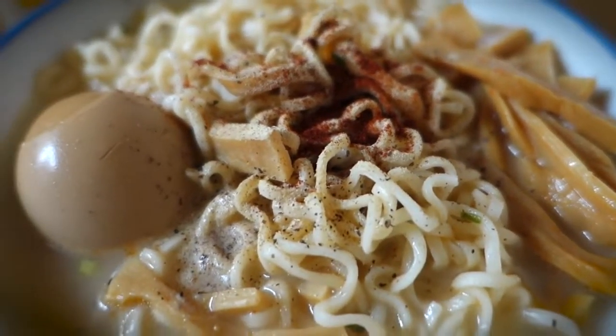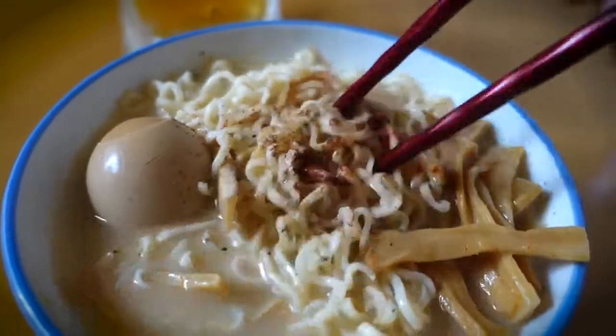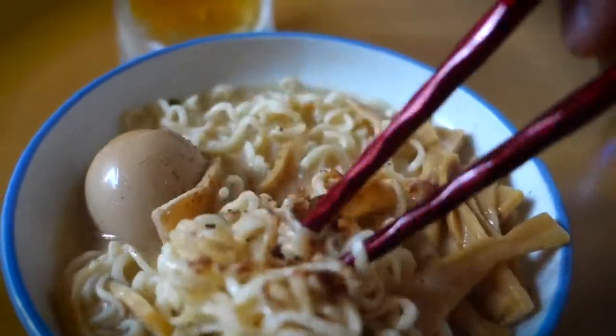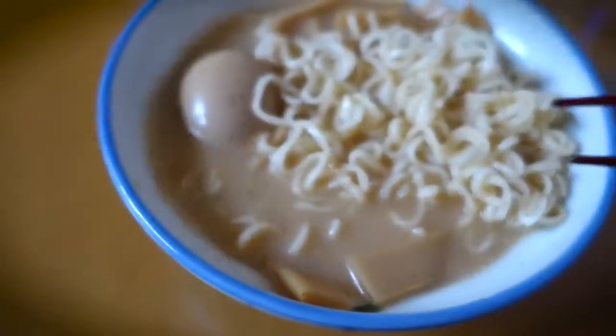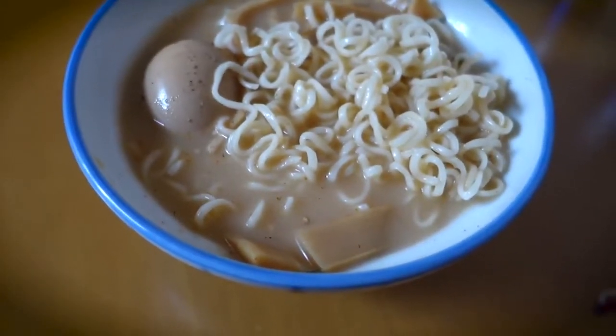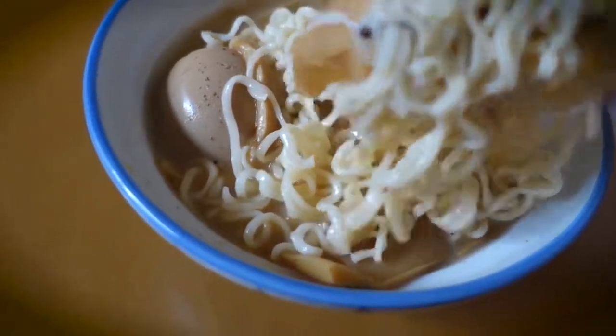Now take a look at that spice situation, ain't that a beaut? Now I just gotta give her a good old mix and spread those flavor enhancers all up in that bowl. So right about now, all those flavors are a mixin' and a minglin', so now it's time to take a big ass bite. So I chomped into that ramen so ferociously that I damn near lost control of that camera, and holy shit. The exact nanosecond that ramen pulverized my palate, I could taste some serious flavors popping off.